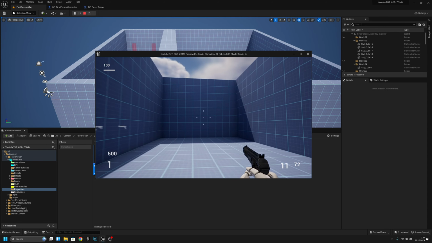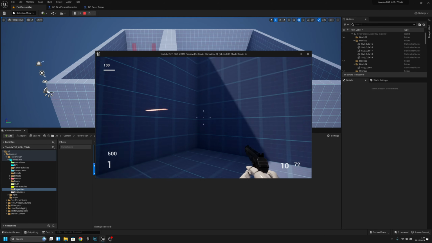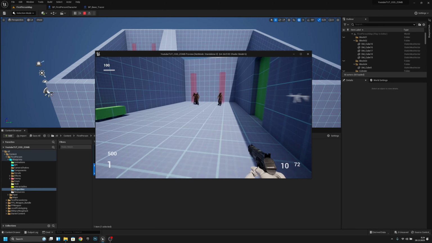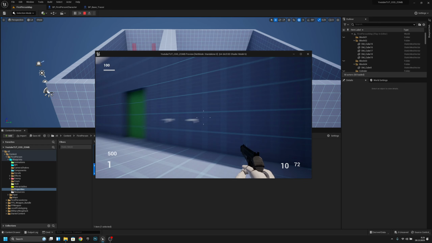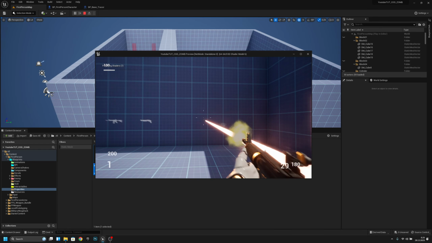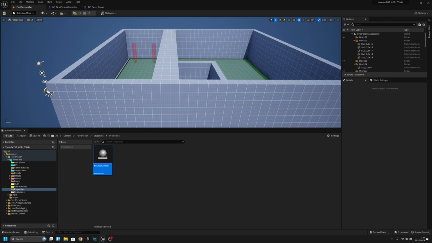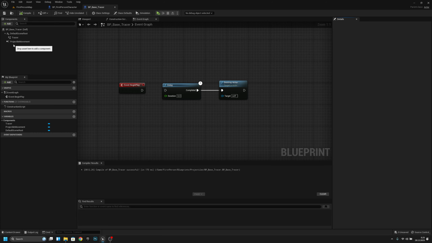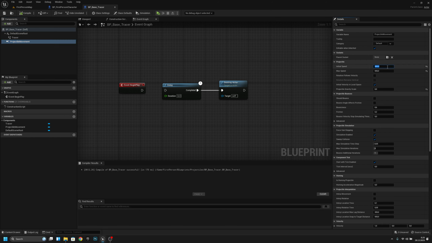But now when the tracer is going super slow, you can see the bullet hole is already there, but the tracer is still going. That's basically just an effect. But now that we can see that it goes exactly where we want, they go exactly where they should. Now we can change the speed. So let's go to the PP base tracer and to the projectile movement. And now let's change both of these speeds to 2500.